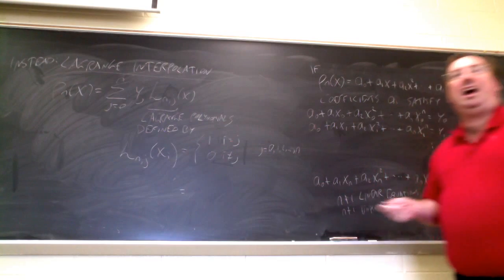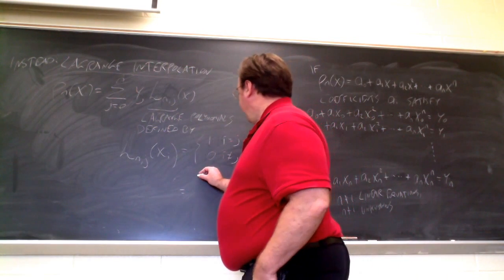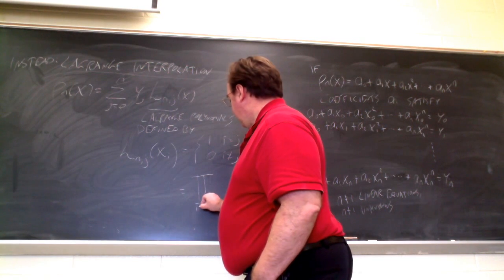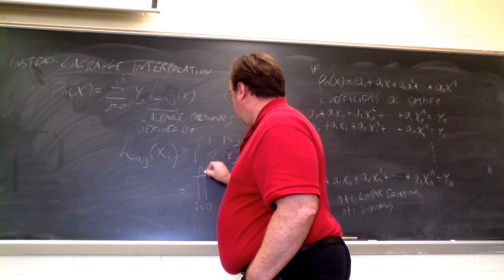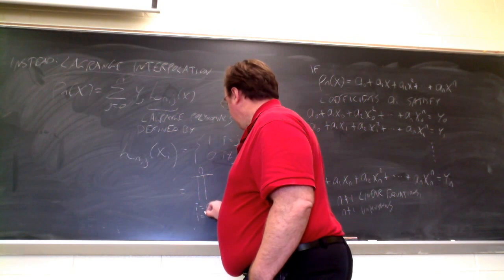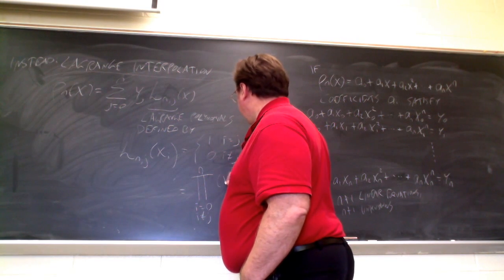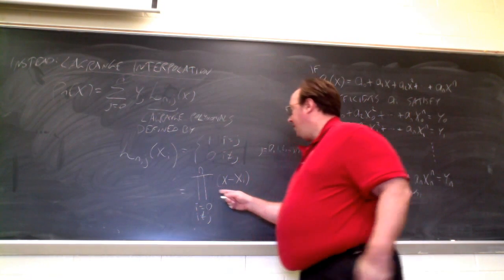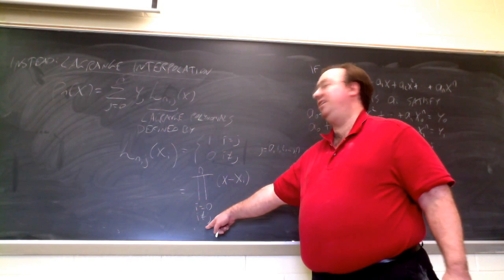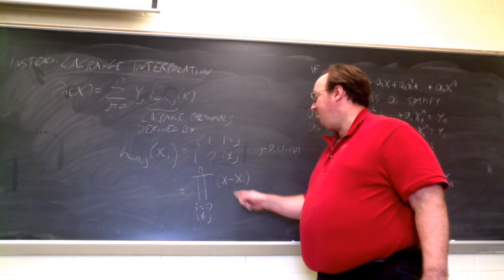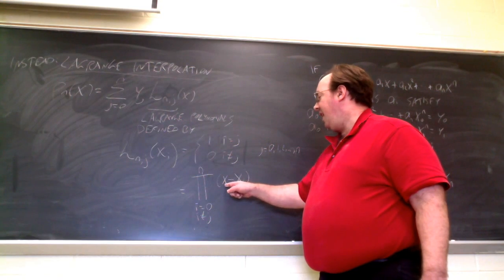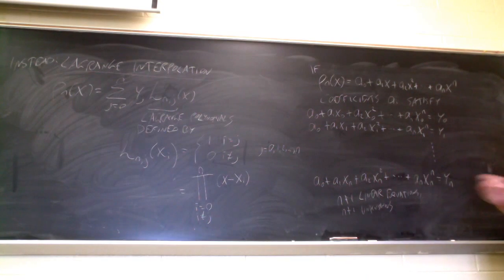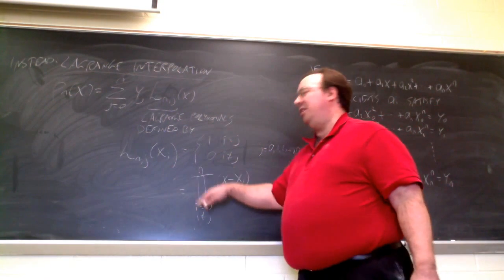But if I know the roots, I have a factorization. So I can write this as a product of linear factors, x minus xi, for all i not equal to j. So that way, if I plug in any x equal to xi, where i is not equal to j, one of these linear factors is going to be 0, thus making the whole thing 0. Because this symbol means that I'm multiplying them rather than adding.